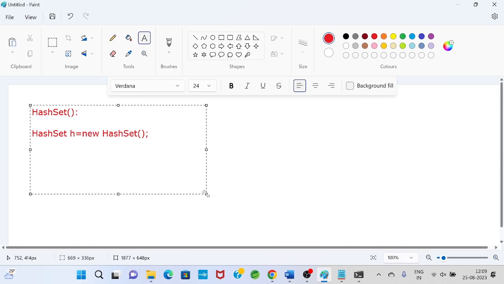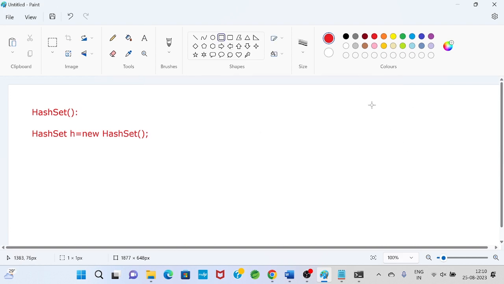When we declare an object of HashSet, internally a hash table will be created, you remember, and here table capacity is 16.